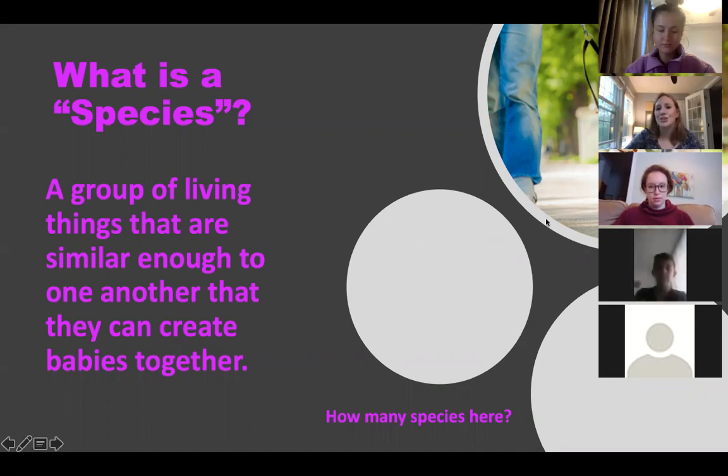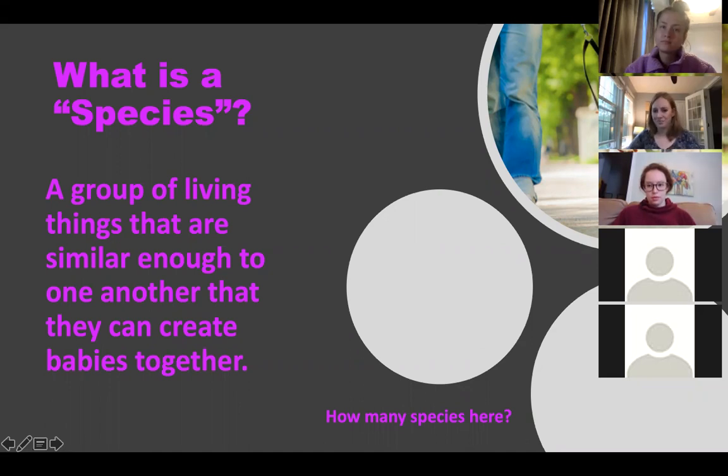If you can both see the screen, how many species do you think are in this picture? 2. Can you name them? Oh, 3, because there is a people and 2 dogs. Okay, good. So you actually just named 2 species, so dogs. So yes, there are 2 individual dogs, but they're of the same species. And then you said a human, and that is wonderful. But look in the background. There's at least 1 species of trees. There's at least 1 species of a grass. So there's at least 4 species in this picture.